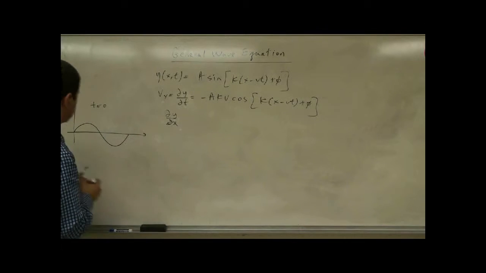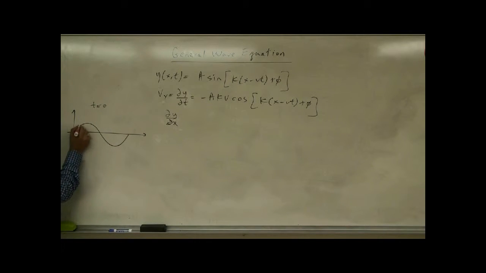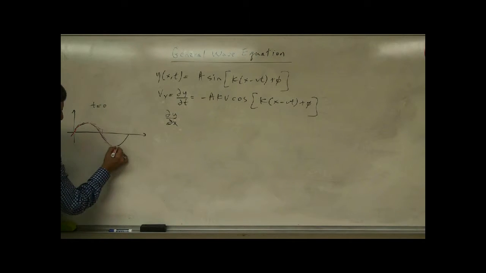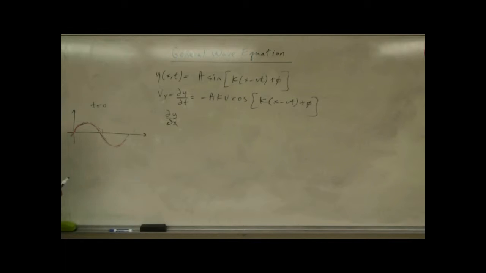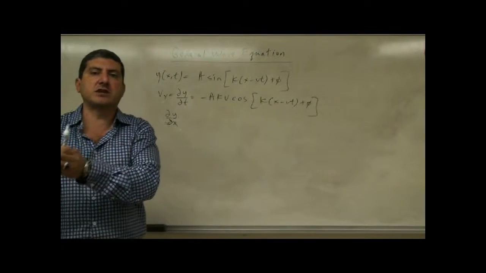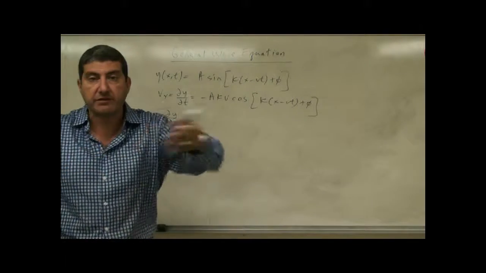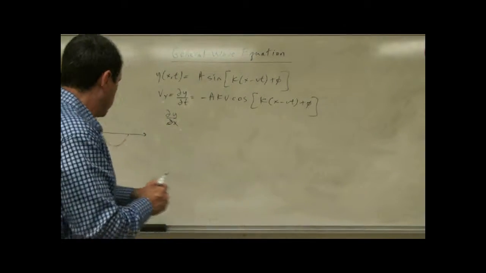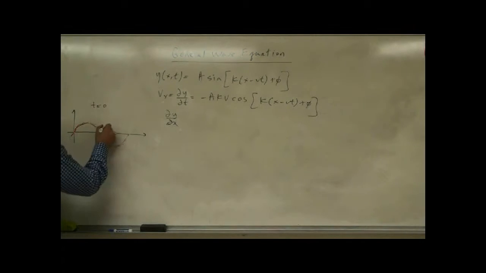So what this will tell me is the derivative of y as a function of x, right? Basically the slope of the tangent line of a wave. The slope of the tangent line of the y versus x function at any snapshot at t equals whatever snapshot that I want, right? And it's going to give me this slope right here.